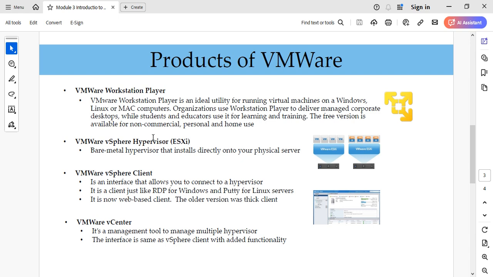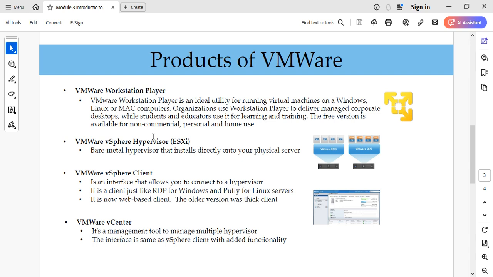And VMware vSphere Client. If I deploy the ESXi hypervisor on top of the physical hardware, I want to connect to that machine. How will I be able to? That is possible with the help of the VMware vSphere Client. Suppose I deployed a Windows machine, with the help of RDP I will be able to access that machine.